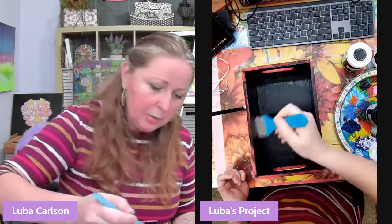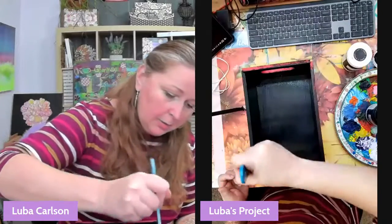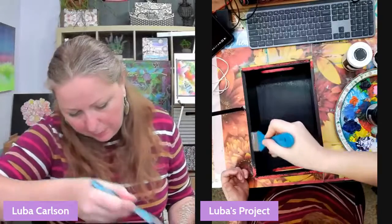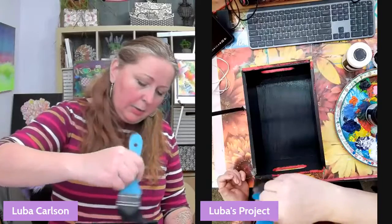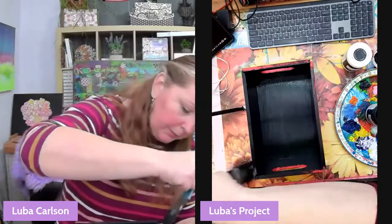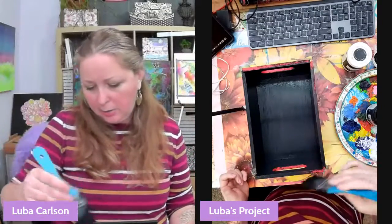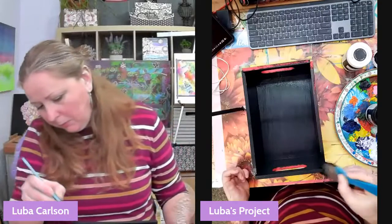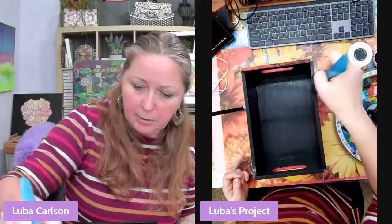So I'm just going to continue with this. And this chalky finish paint dries pretty fast. And if it's not dry to my liking, I can always use the blow dryer, the hair dryer. I can always blow dry it. Because you want to have your acrylics completely dry before you put the next coat, especially if you're putting a different color on black. You want to make sure it's completely dry.